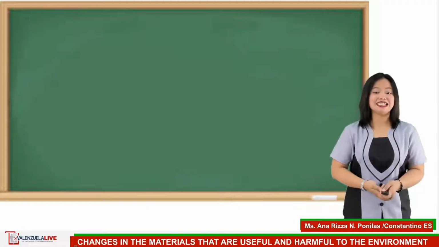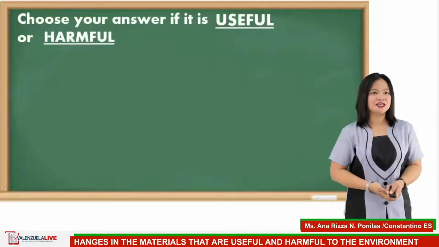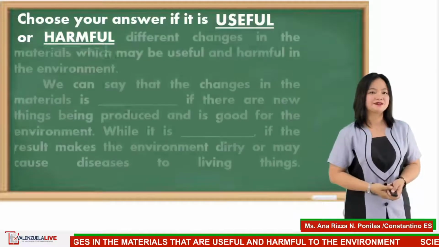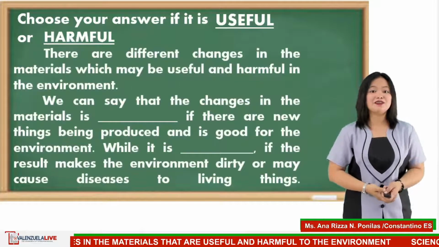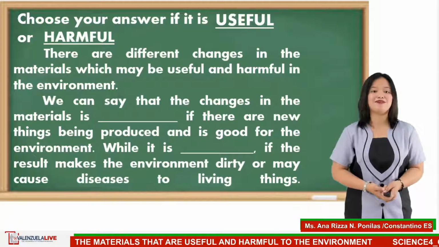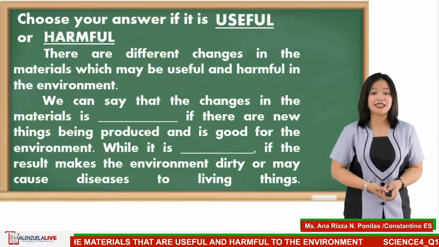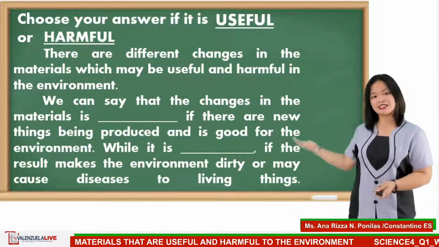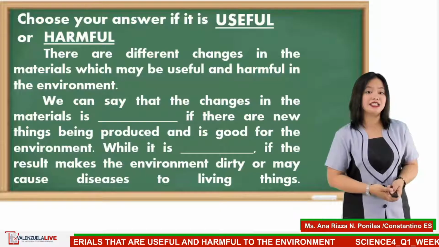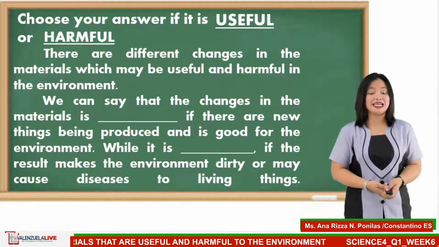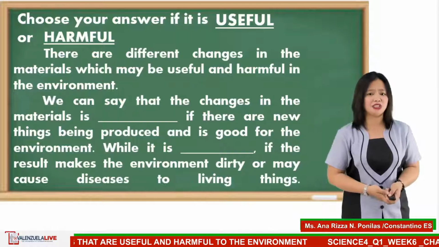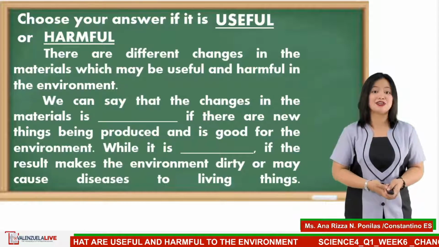Let us fill in the statement. Choose your answer if it is useful or harmful. There are different changes in the materials which may be useful and harmful to the environment. We can say that the changes in the materials is blank if there are new things being produced and is good in the environment, while it is blank if the result makes the environment dirty or may cause diseases to living things.